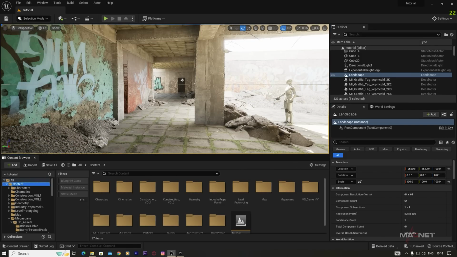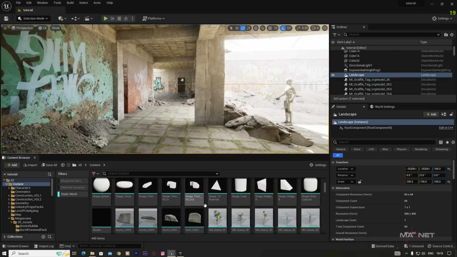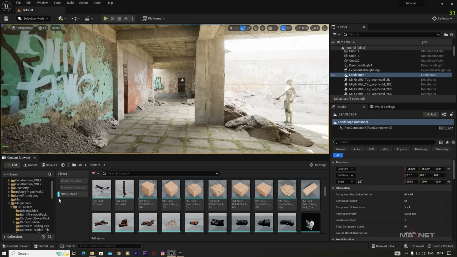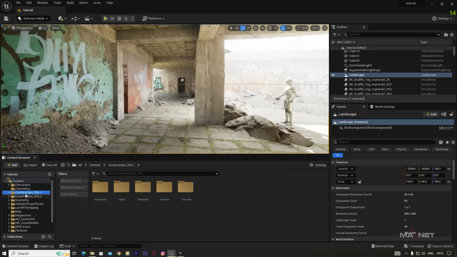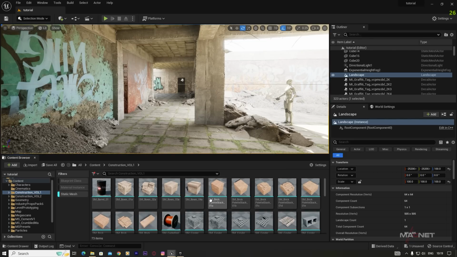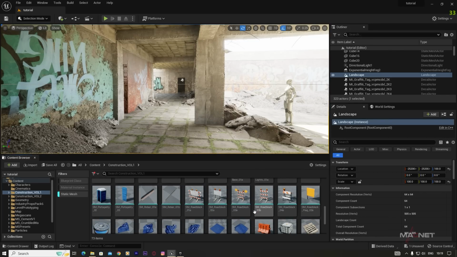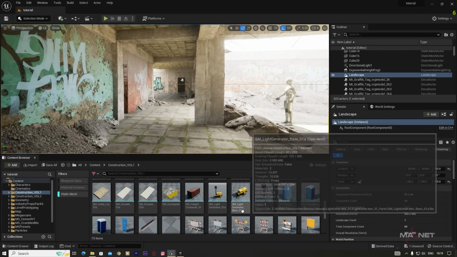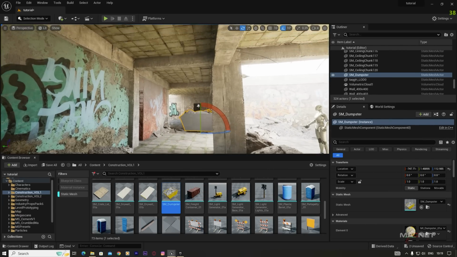And if you go to this content and click on the static mesh filter, we can visualize all these assets here. And if you want to specify some assets, you can just go to the folder here. So maybe here, that is the Construction Volume 1, and click on the static mesh option and you will find this here. So let's see what we have here. So first I'm going to use this rubble dumper here. So maybe we can use this one here.